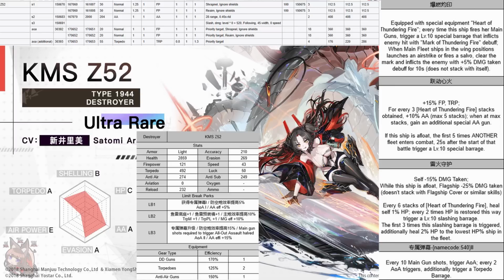I don't know how I feel about this. And then finally, we just add on to this part of the skill that if the ship is afloat, the first 5 times another fleet enters the battle, so this is a cross fleet barrage, 25 seconds after the start of the battle, she triggers a special barrage. So she has a cross fleet as well.